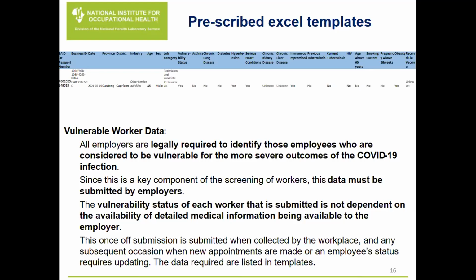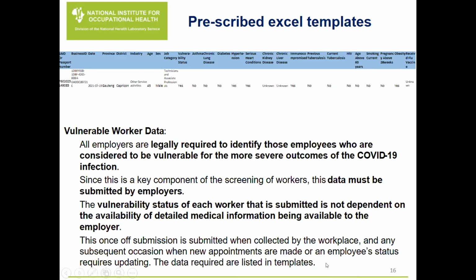So if an employee is deemed to be vulnerable, as per the guideline and my explanation below on my presentation, it's definitely a yes on your template. And therefore now we've got our next columns.